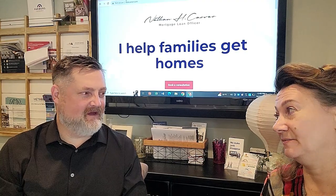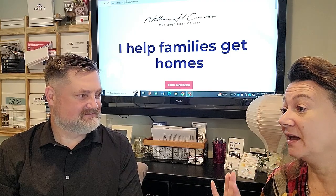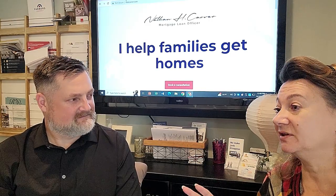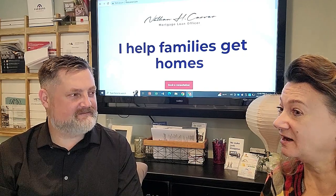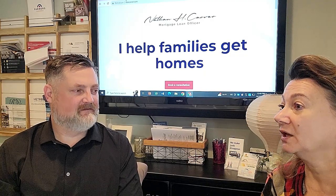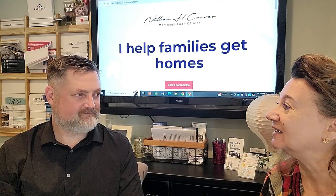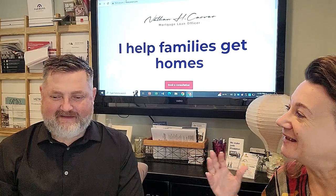I grew up in Uzbekistan and I loved honey growing up. My favorite honey, if I do want some honey, is buckwheat — it's dark color, and you can still buy it in a Russian food store or health food store. It's very dark, has a specific flavor, and it tastes like medicine. When you take it you feel like maybe you should grow some buckwheat to have a different flavor.